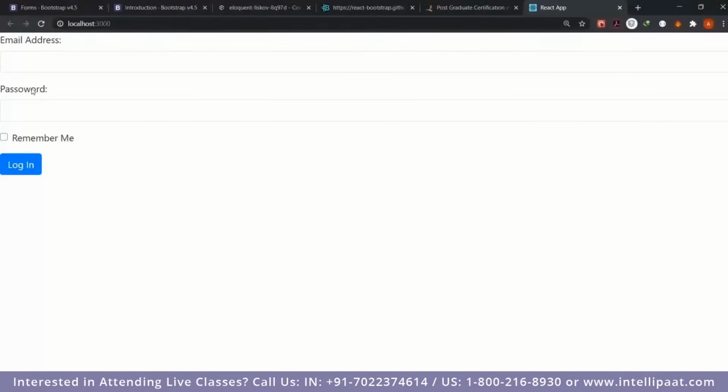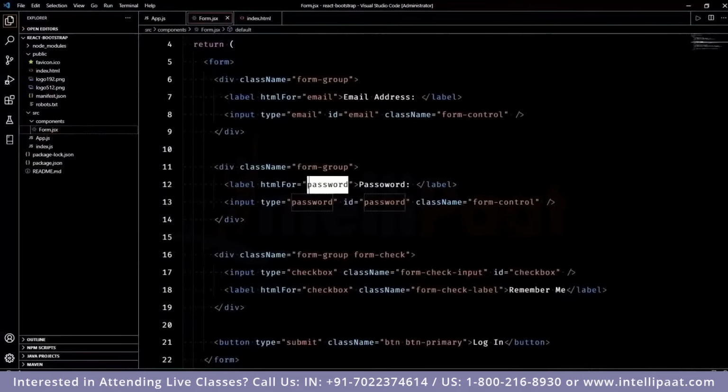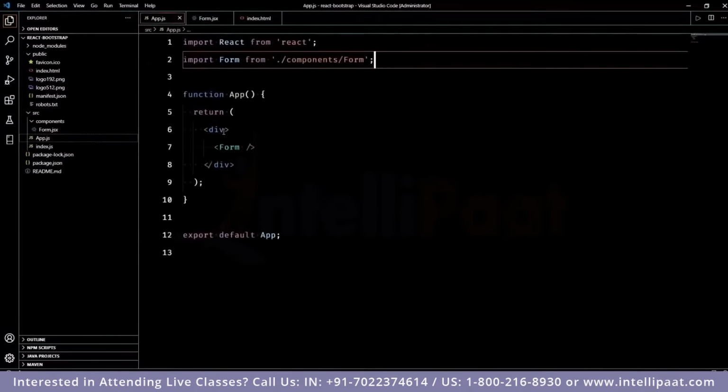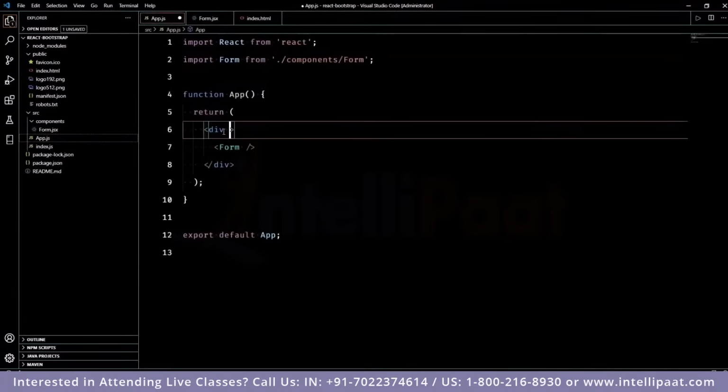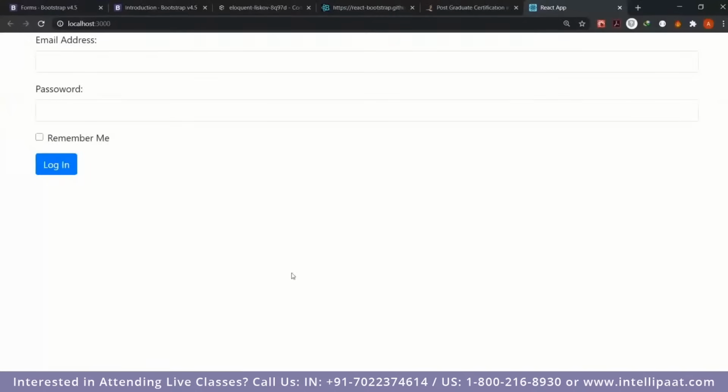So if I click on the password label, it activates my input. But as you can see, it's very stretched out. Again, Bootstrap provides us with styling that allows us to deal with this. Go to my div outside my form component, and I have to add a class name. This will be called container. When I put container here, as you can see, everything squishes in between.